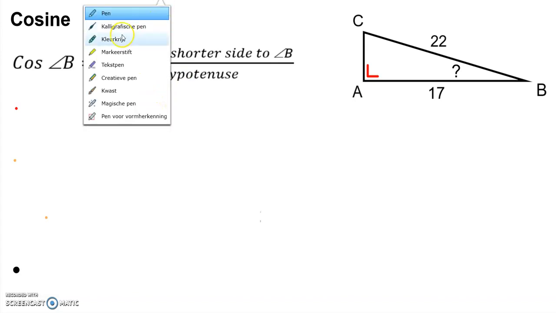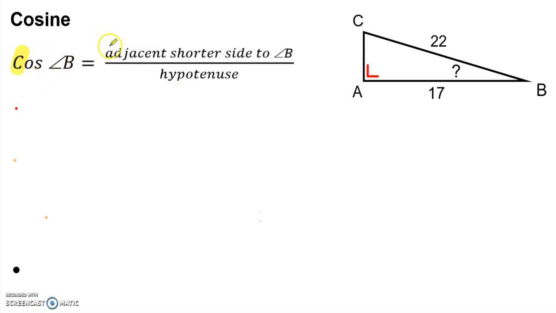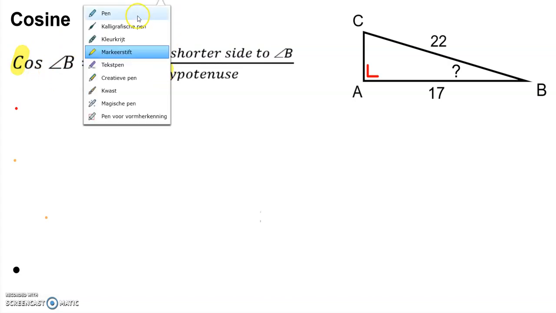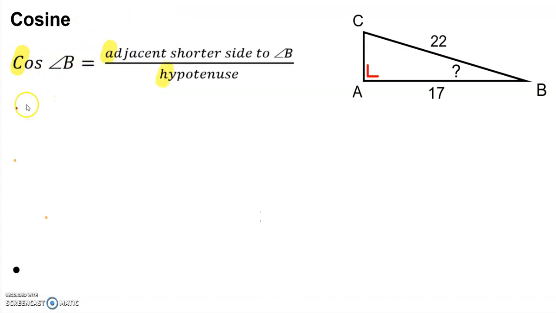Again, we take a good look at the first letters: cosine, adjacent, and hypotenuse. There is a way to remember this formula, and it is "cah". So, well, let us calculate angle B. You're going to fill in again the whole formula, and pay attention to your notation. Cosine of angle B, the adjacent shorter side of angle B, that's 17, divided by the hypotenuse, and that's 22. So we've used the whole formula, and now I'm going to calculate angle B. And make sure you write this down properly.